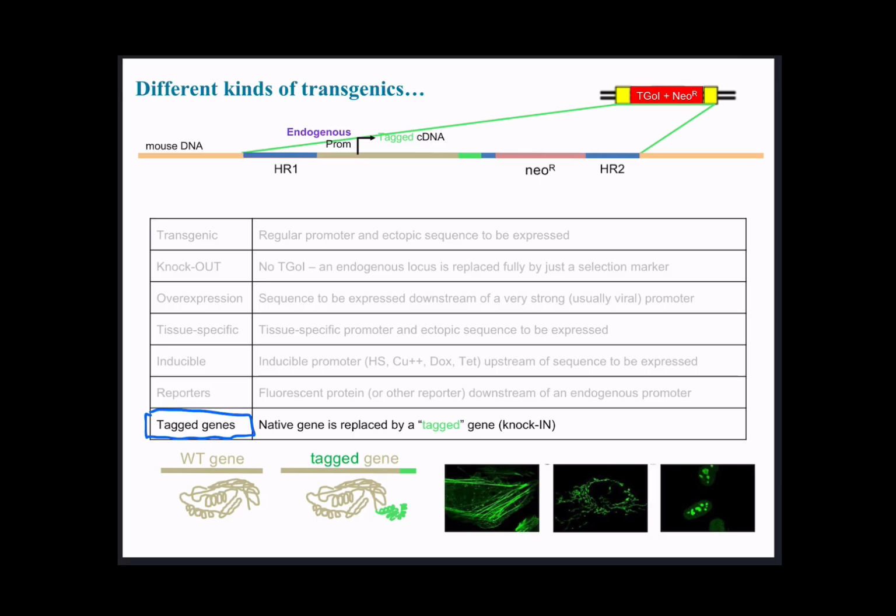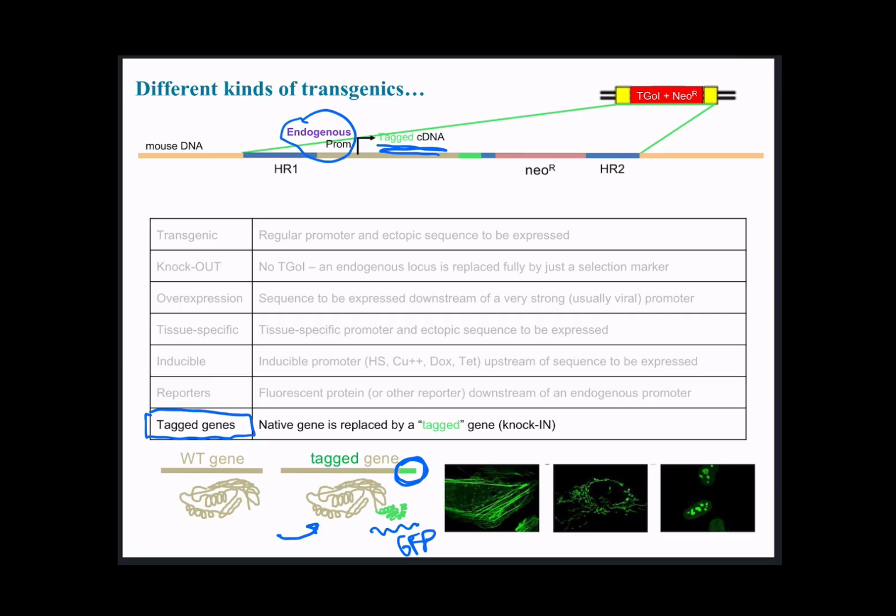Another version of the same concept is that of tagged genes or tagged transgenics. The idea here is you have your endogenous promoter, so that will express your transgene of interest where it normally would, following the normal instructions for expression. And then you hook that endogenous promoter to a tagged cDNA. What that means is we hook the sequence of nucleotides that would express green fluorescent protein or some other fluorescent protein to an endogenous gene, such that when that tagged gene is expressed in cells, you would get expression of the protein as usual, and then a few extra amino acids that, in technical jargon, we call the fluorescent moiety.